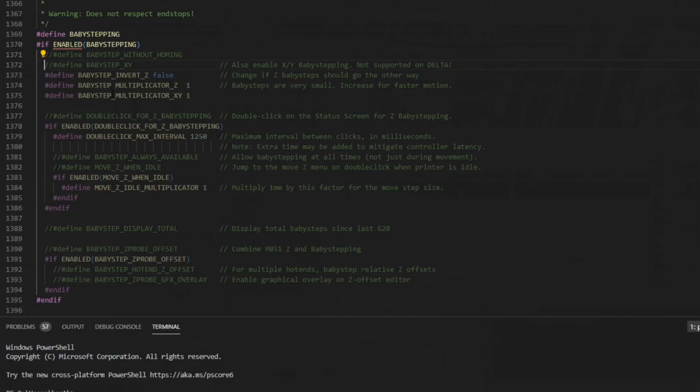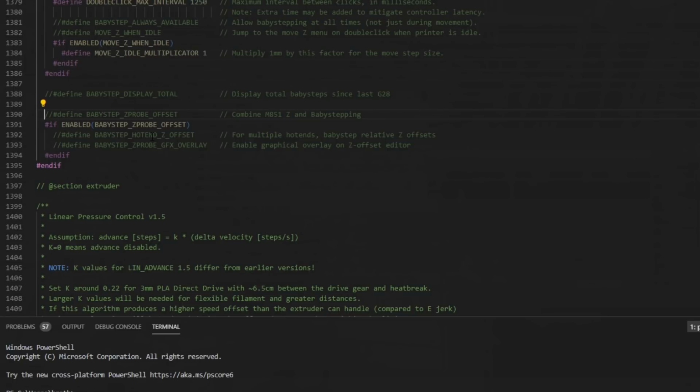So we'll just leave these two uncommented. You really don't need to baby step X and Y. We'll leave baby step invert Z to false. Baby step multiplicator, I want to change it from 1 to 0.5. I want it to be just a little bit more granular. I'm going to uncomment double click for baby stepping. That way when a print is running, you can double click the LCD knob and that'll take you to this setting. And then down here, I'm going to uncomment baby stepping Z probe offset.